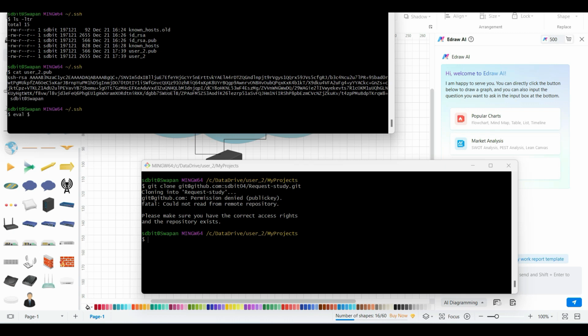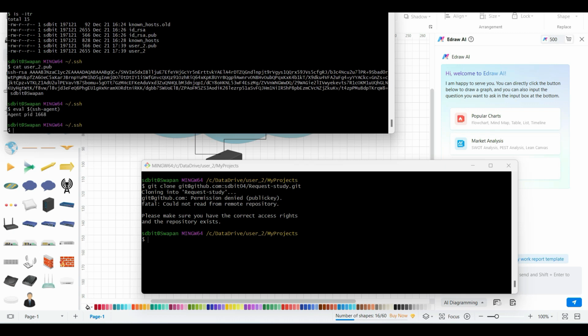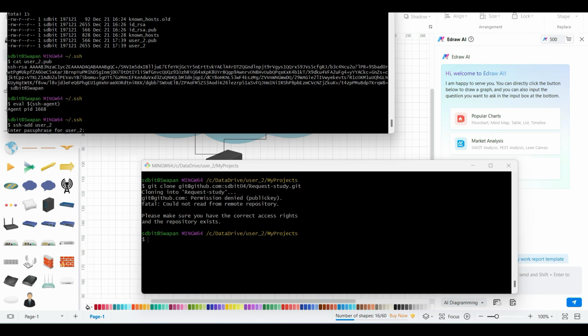Eval, the ssh-agent. My agent is on. Now I will do ssh-add user 2. It is asking for the passphrase.